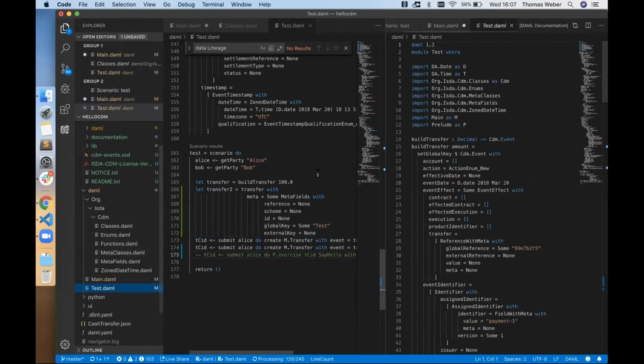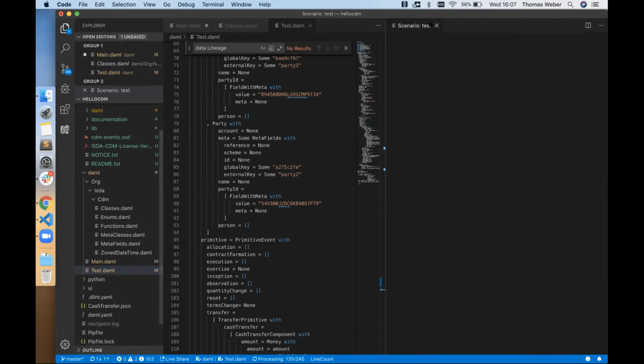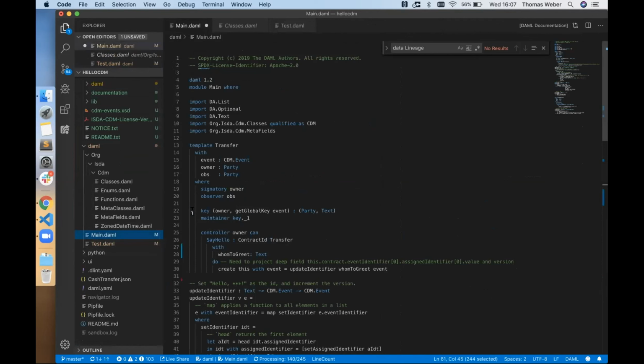There's not something like a party key, but a contract simply has a key, and a key always needs to have a party field so that you can say who's maintaining the key. A party can then fetch a contract via the contract key, but there's nothing like a party key as a concept in Daml. I hope that makes sense.